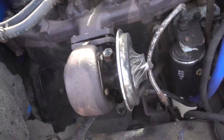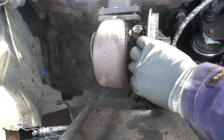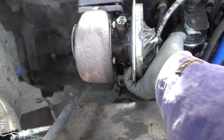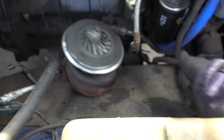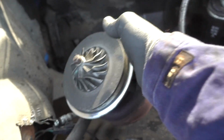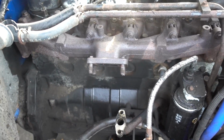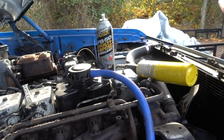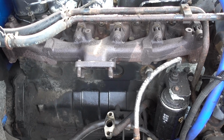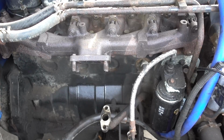All right. So now that I got the old Turbski off, the old girl, tell you what, she was a little PO'd. The old manifold's a little rusty crusty. Them nuts were a little mad, but a little heat, a little PB Blaster, get her off. Heat it, soak it, heat it, soak it, let it creep in there, and then go to town. So we got that off.